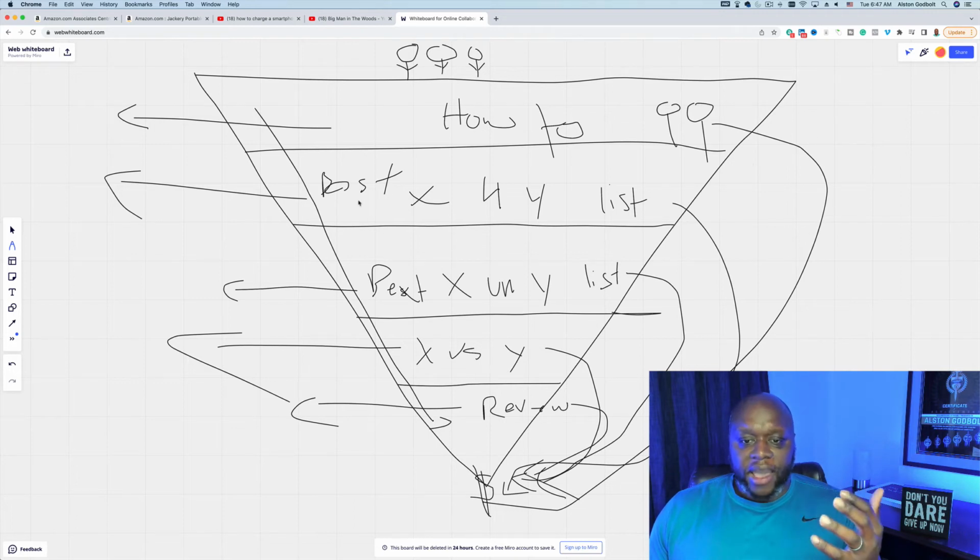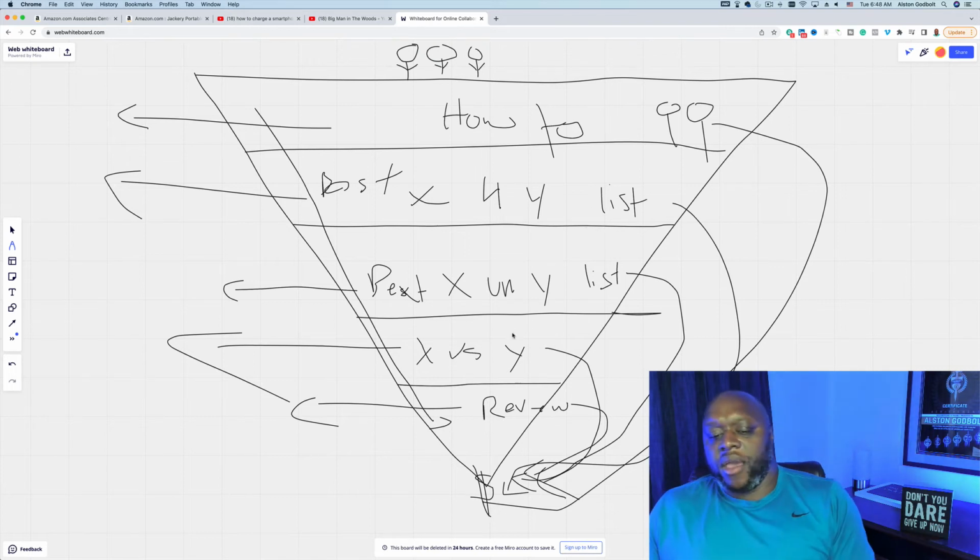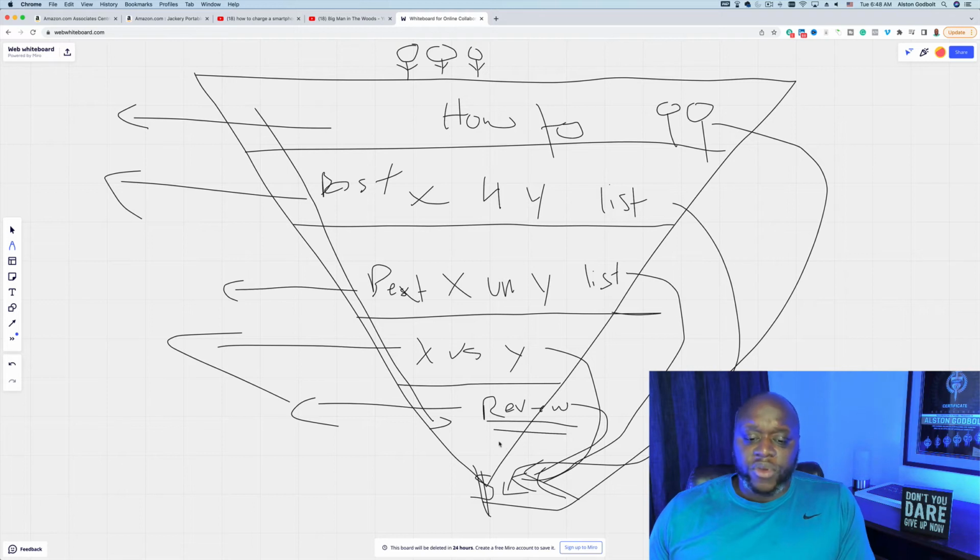If there are 5 portable power stations, give a list of the 5, give the reasons why you like them and the reasons why you don't like them. Don't just say that all of them are great. Do that at every level. Do that especially at the review level. The reason why it's important at the review level is most people are smart now. They realize that review videos are just people trying to get them to buy something. If you can talk about the pros and the cons, the good and the bad, you are going to strengthen that connection with your target audience, increasing the chances of them buying.